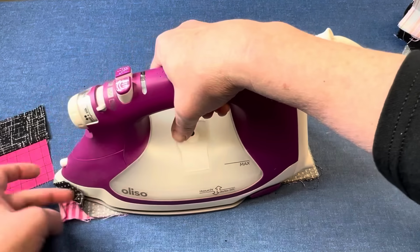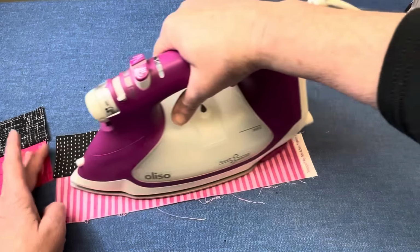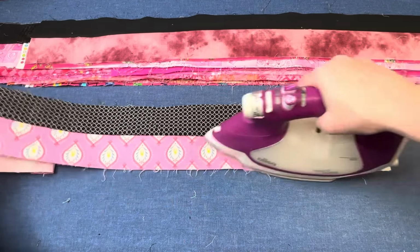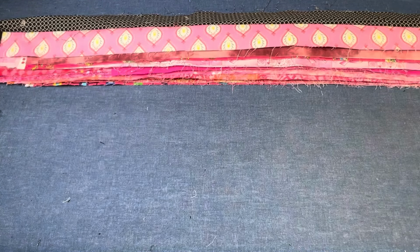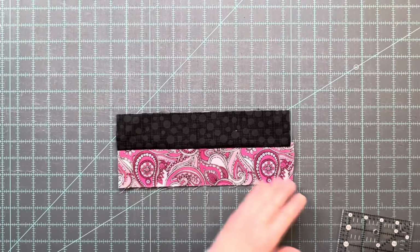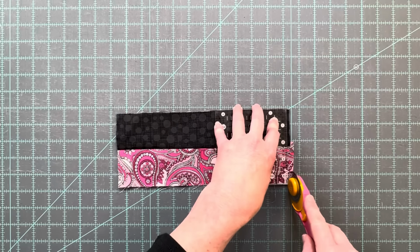I usually put the lighter fabric on the bottom to make it easier to press towards the dark fabric. If the fabrics are really wrinkly, I like to use Mary Ellen's Best Press Spray to tame the wrinkles faster. I pressed my shorter strip sets first, and then I moved on to the longer strip sets. All of the strip sets should measure 4.5 inches wide.